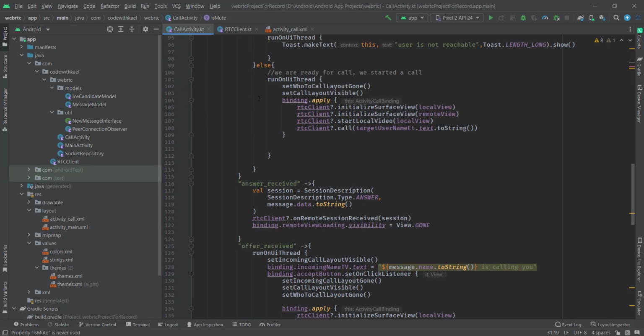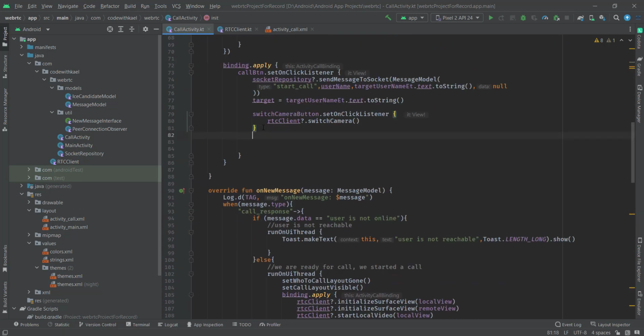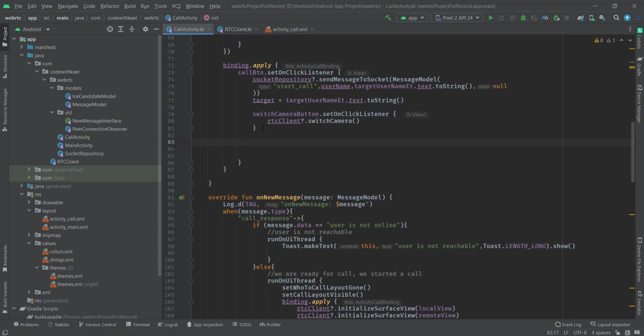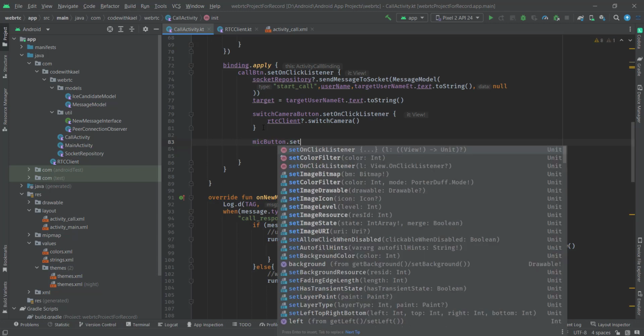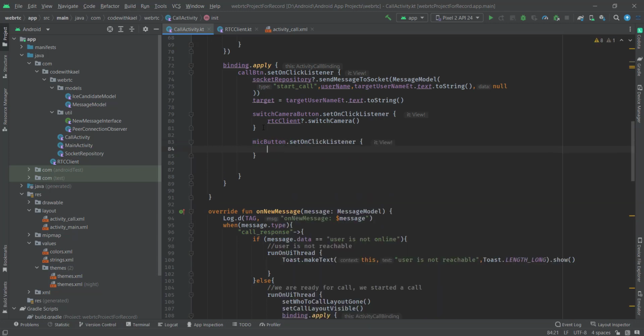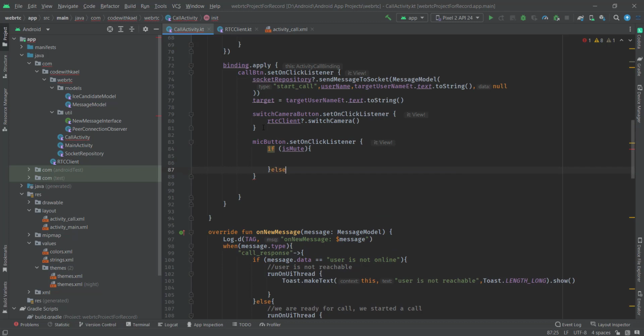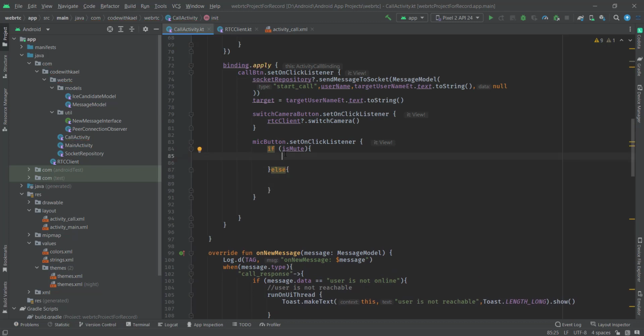So I'll go back here and use my mic button, set on click listener, and I'll check if it is muted. If not, do this. If it is muted, isMute is equal to false, I want to toggle it, and here isMute is equal to true. And I'll also change the image of the mic button like this.